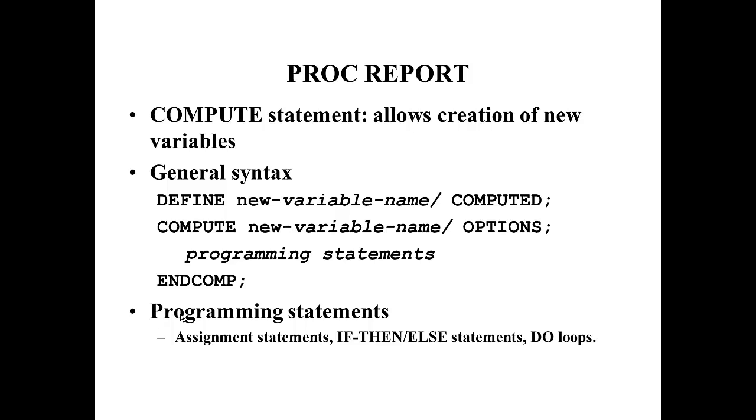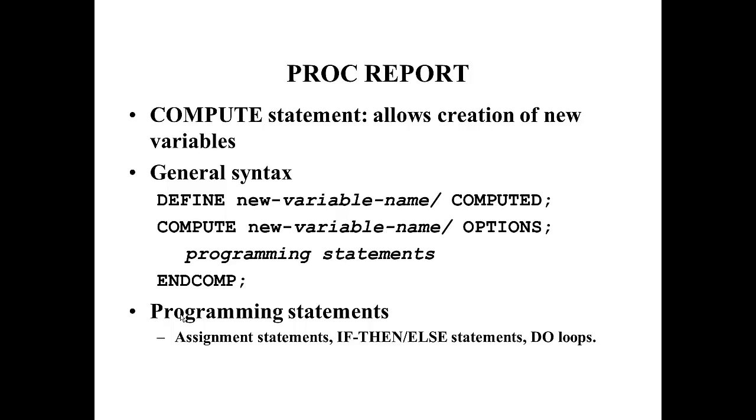And one of the cool things about Proc Report is this statement called compute, which allows you to create new variables within Proc Report. To create a new variable in Proc Report, you use the define statement with the option computed after the slash. And then you have a compute statement which uses that new variable name followed by some programming statements such as if then else statements or do loops, and then you end the computation of the new variable with the statement endcomp.